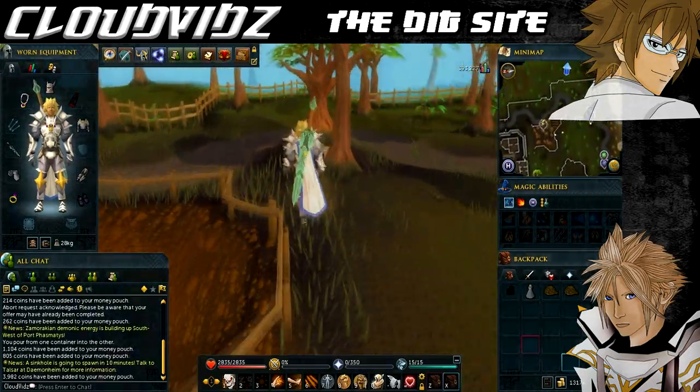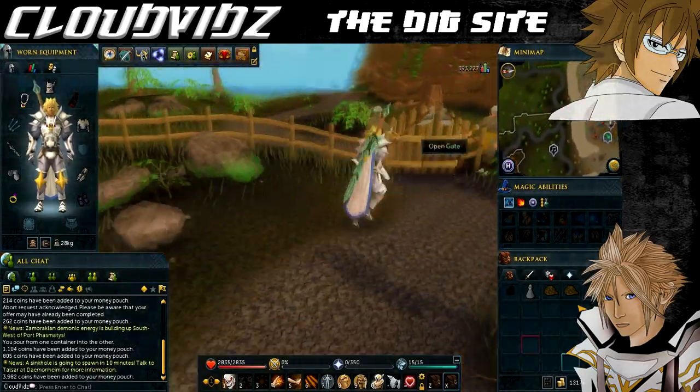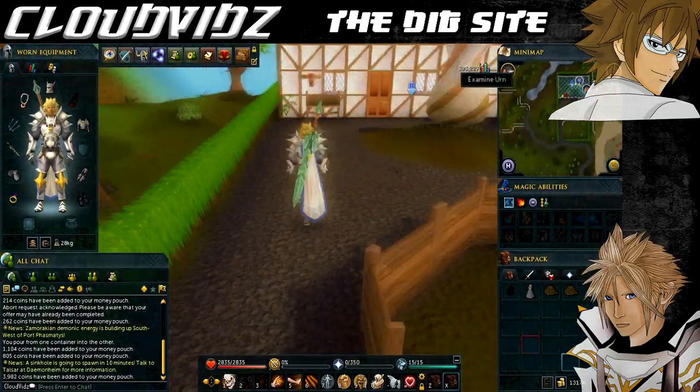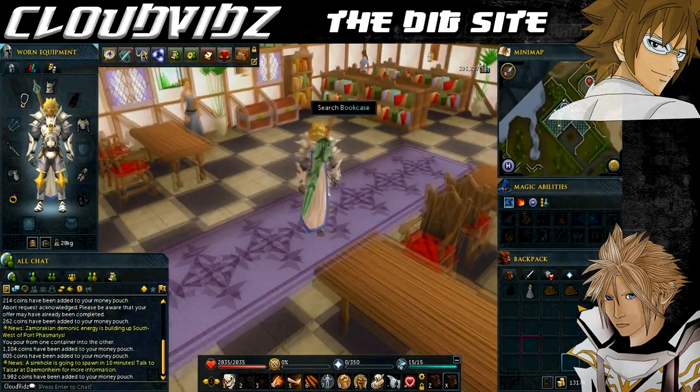But from here we're going to go to the exam centre, which is south of the dig site, and that's very east of where we are now. So obviously I've got an icon being displayed on the minimap, so just watch where I go.